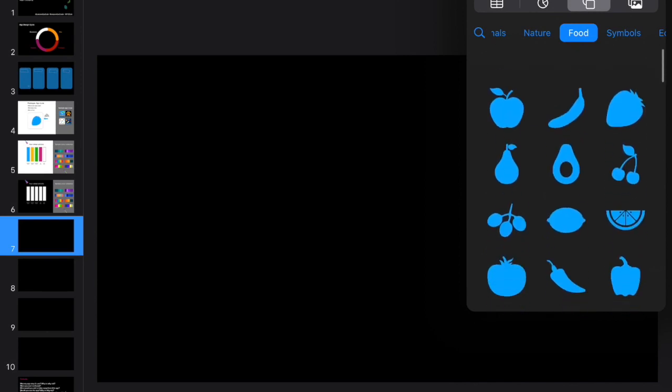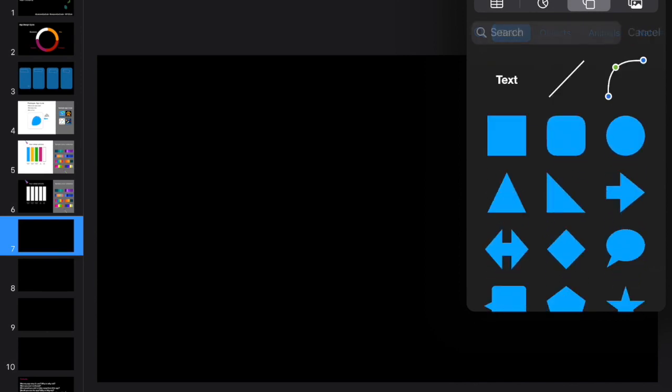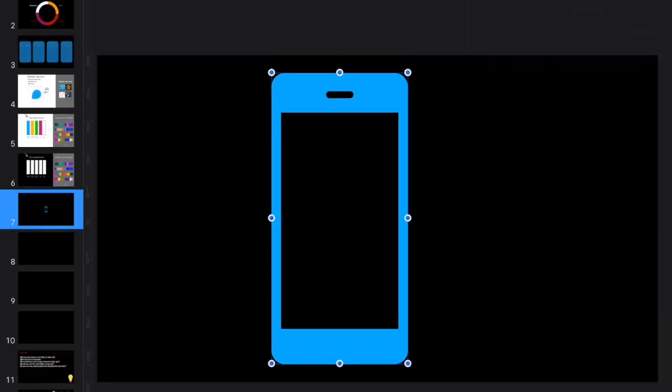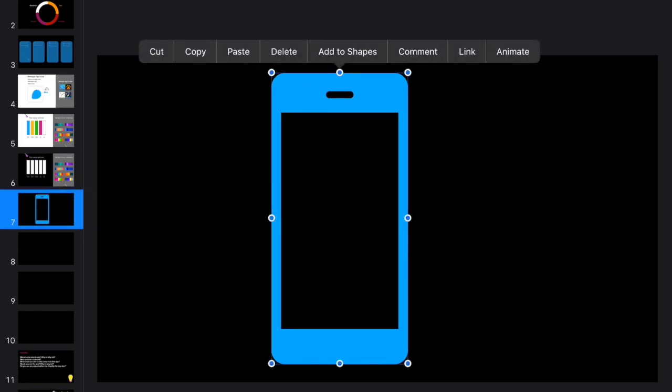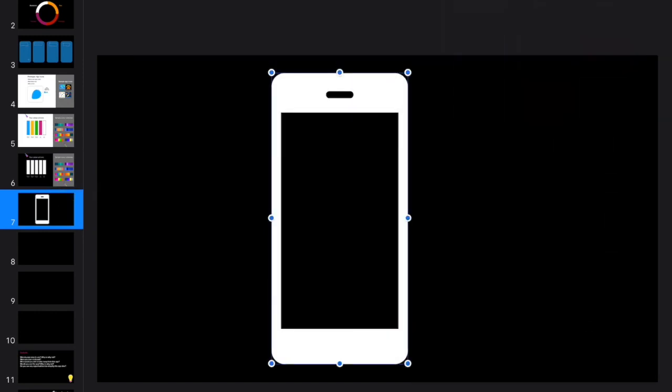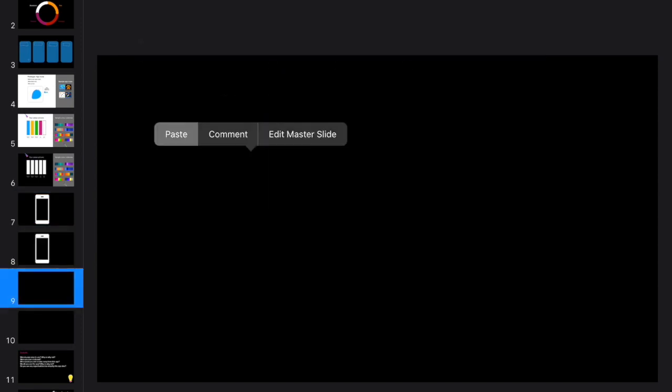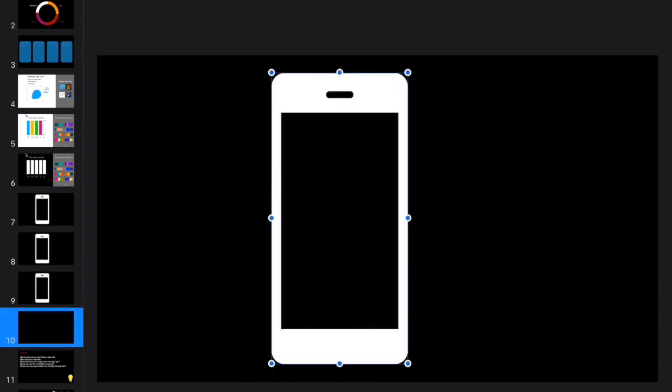So getting onto the prototyping, you can adjust the size of your Keynote page to be the size of a phone, but for right now, just so I can work in the same document, I'm going to put in a phone. So I'm going to search a phone, and I'm going to make it the size of the screen. And when I have it the right size or color, I'm going to make it white. I can copy it, and I'm just going to do a super simple prototype here. And there we go. So this is going to be my phone, and think through my app.